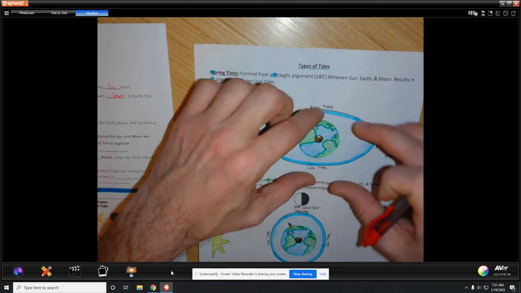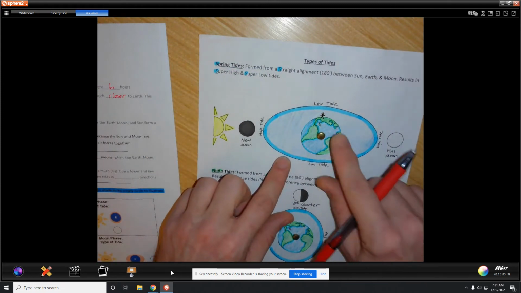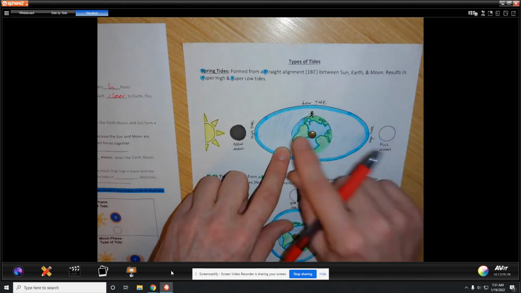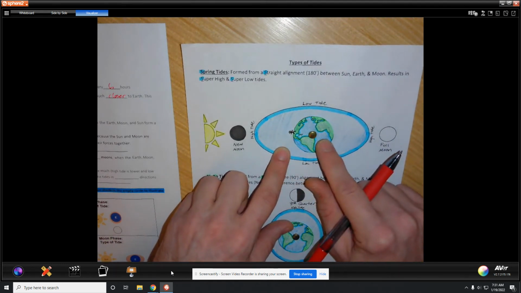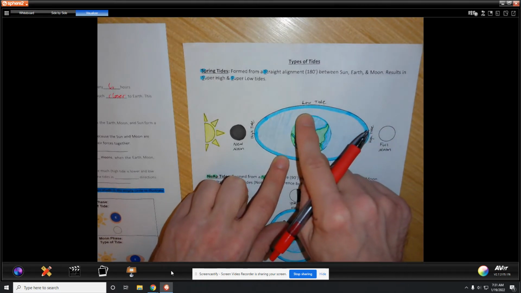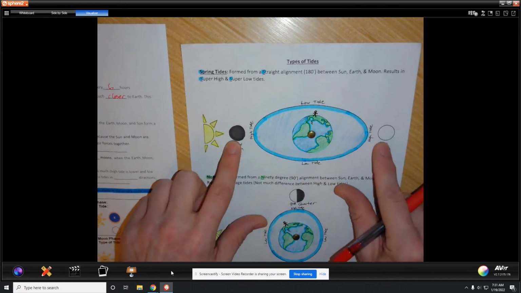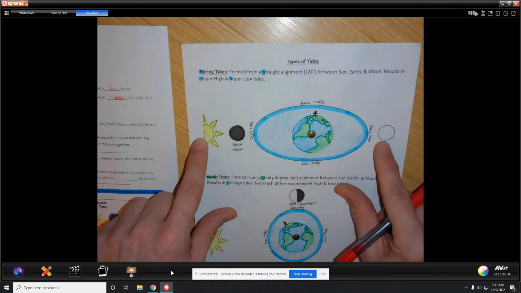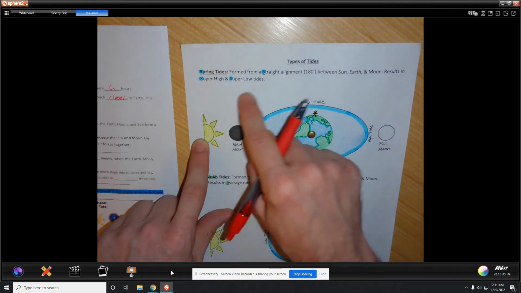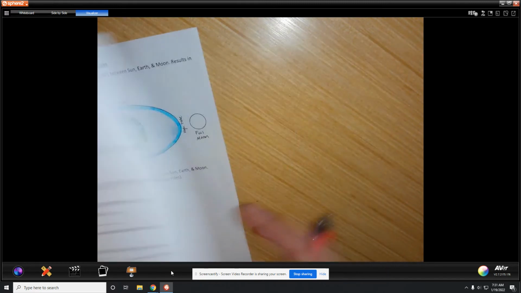And then for low tide, the water is being stretched very thin, so it's going to be a lot lower than you expect. When you are experiencing low tide, you're going to experience a super low tide, and when you're experiencing high tide during spring tide, it's going to be a super high tide. So you're going to have two super low tides throughout that day and two super high tides. Why? Because the new moon and the full moon are pulling in line with the sun, so it forms a straight alignment, 180 degrees, and it gives us super high and super low tides. That's what we call a spring tide. So we can go ahead and fill out that top section.